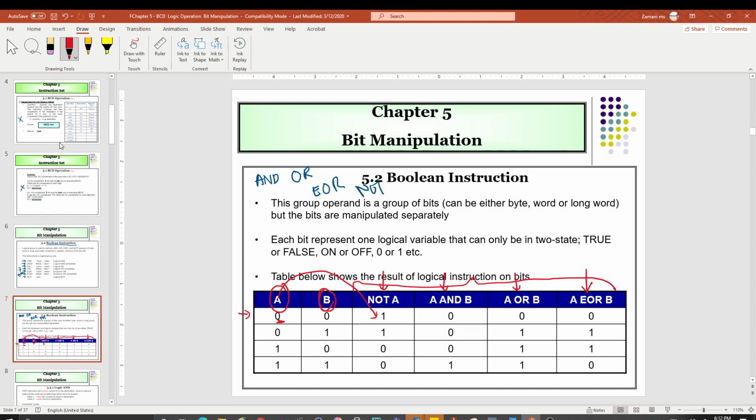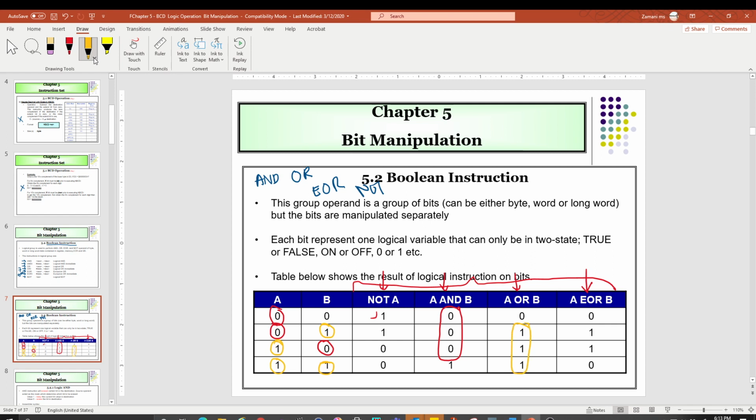For the AND gate, if you have any 0 in your AND gate, the result must be 0 here. But for the case of OR, if you have any 1, the result of the two inputs will be 1 over here.